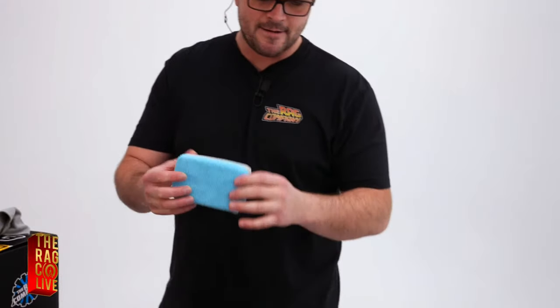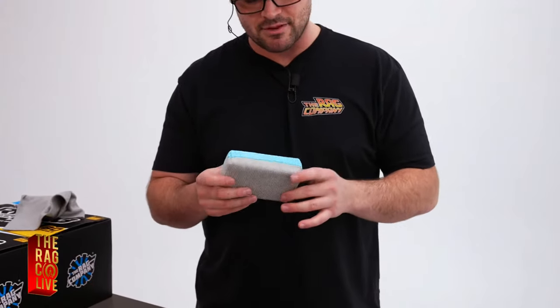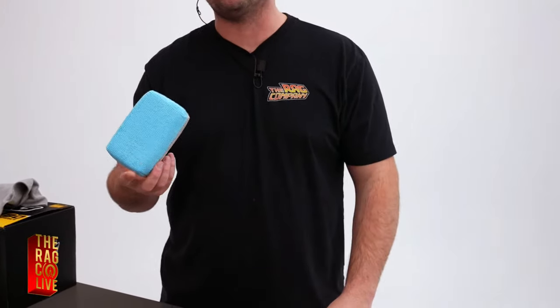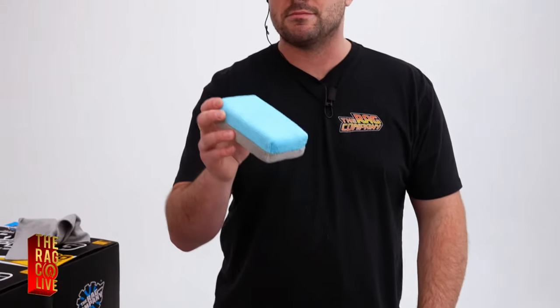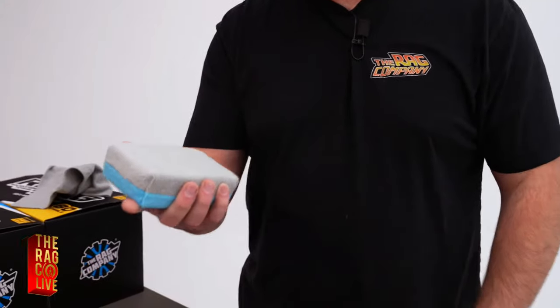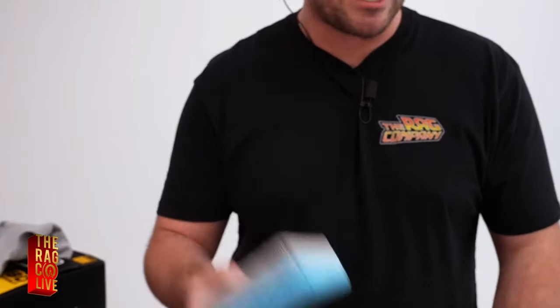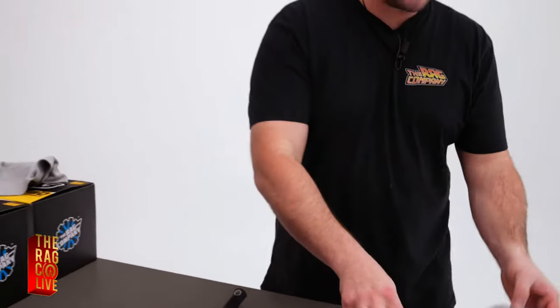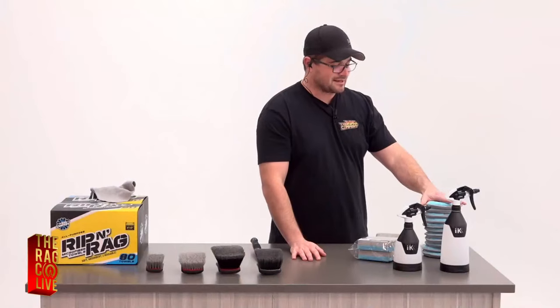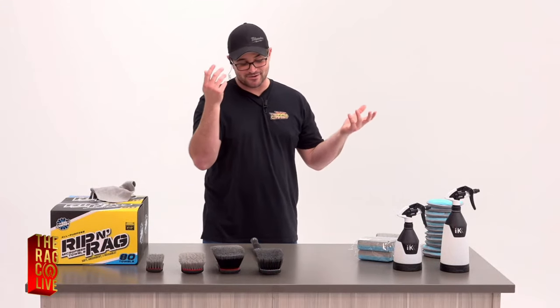So these are new, 3x5. These are gonna come in a six pack here, 70-30 blend, and ready to rock and roll for pretty much any coating. You can wash them before use or use them straight out of the packaging. We've been using straight out of the packaging. We've had no linting issues, as these are a pearl weave. And so anyways, I think that these are awesome. Ultra no soaks here. Round detailing applicators. I keep wanting to say round wax app just because I said it for so many years.